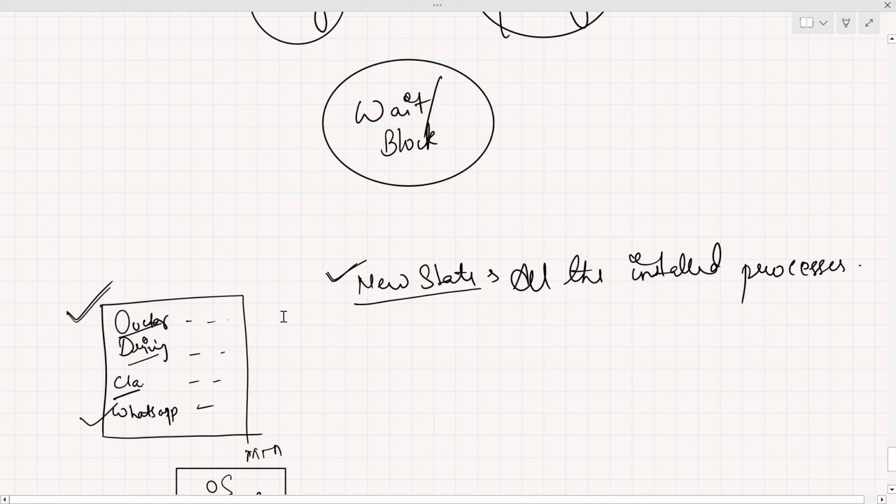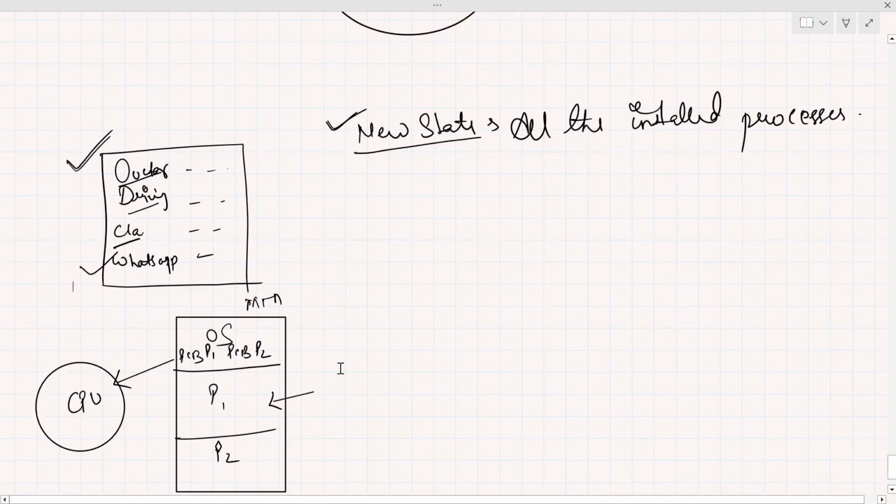Your process is now in a ready position, meaning WhatsApp now knows that it has to be executed. Now the process is in the main memory. When you click on WhatsApp, WhatsApp comes into the main memory. So P1 is what?